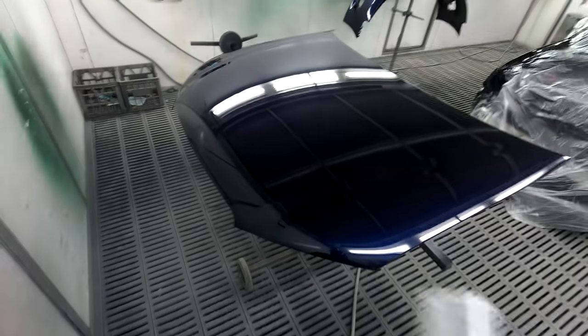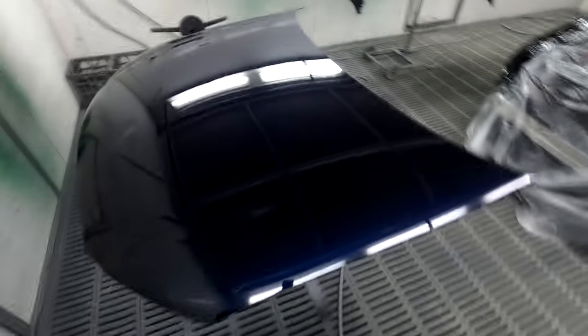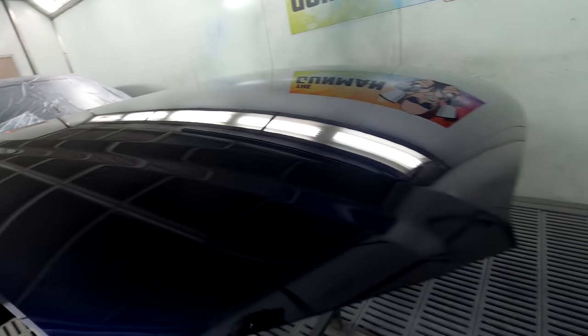Look, I mean, it's not too bad. The finish is nice. But as I say, sometimes when you use the wet-on-wet, you just get little bits of stuff flying out from the inside onto the outside. So, I don't know, man. What do you want me to do? It's not perfect, but it's done. Yeah, as I say, man, look, it's not the best job I've done. It's definitely not the worst job I've done. But it's done. That's about all you can say.